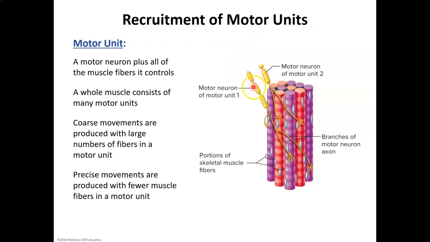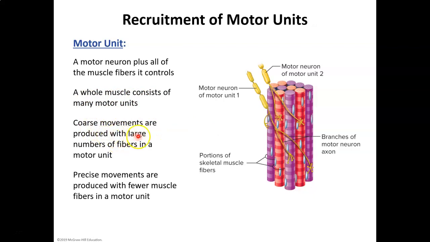So you have motor unit number 1, and they've color-coded it, so the muscle cells that it is innervating are purple. So here's a purple one, here's a purple one, here's a purple one, right? You can see all the purple ones. So that is called a motor unit. In this case, we call it motor unit number 1. The second one is motor unit number 2, and motor unit number 2 has all the red ones. All right? So if you need more power, you add motor units. You add them sequentially. So the whole muscle consists of many motor units.